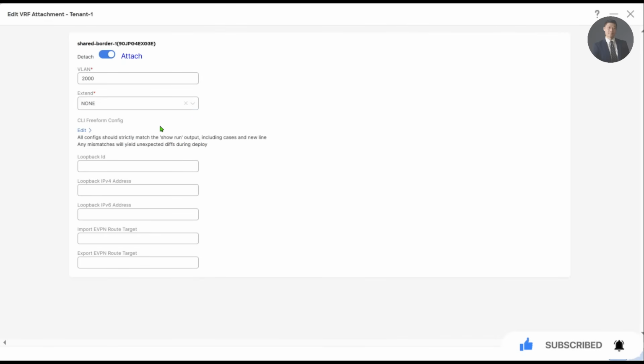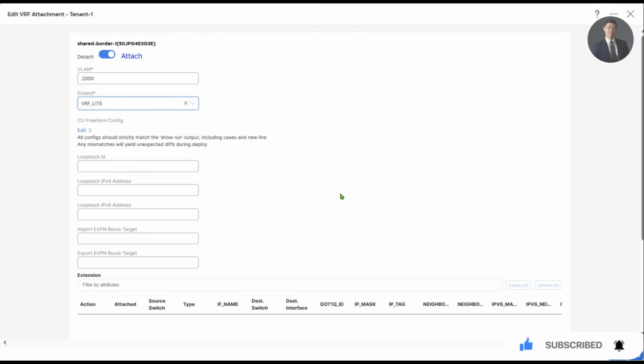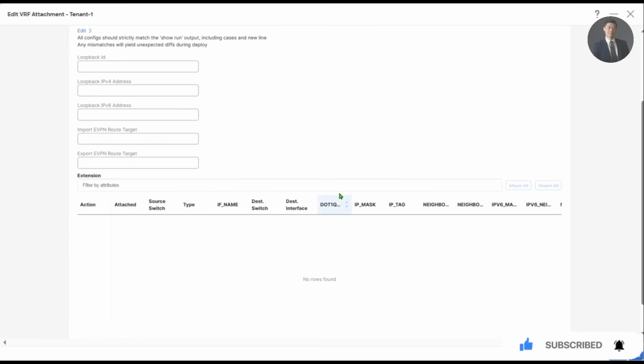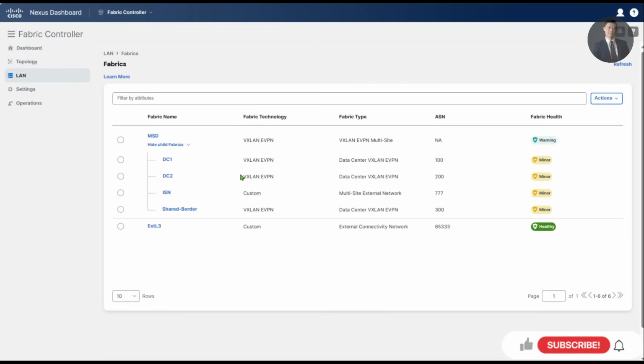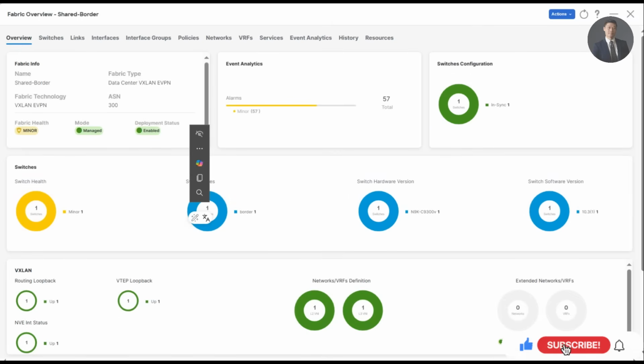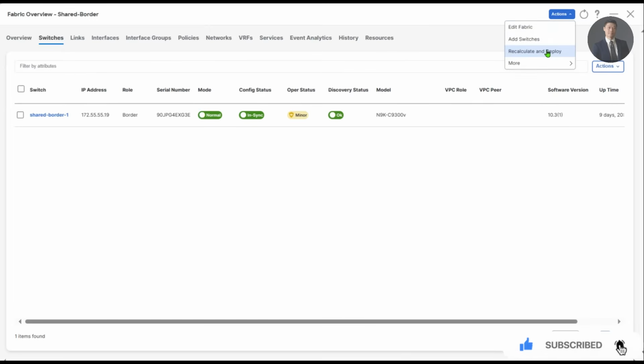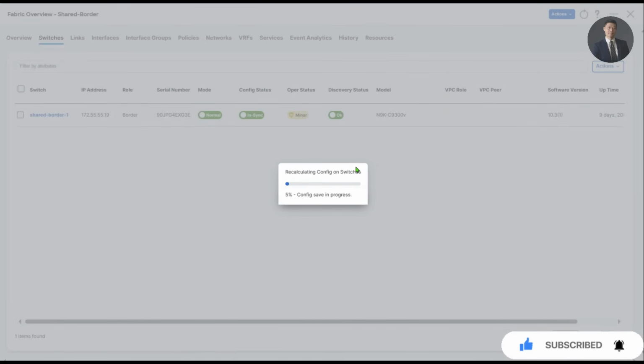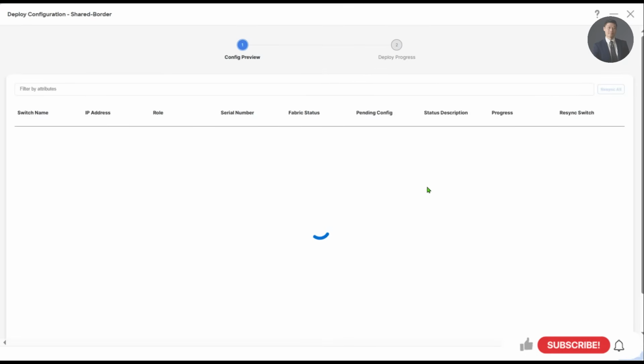In the extend, we wanted to use VRF Lite. Maybe I need to go to my switch and do a recalculate. Shared border. Just 19 lines pending.